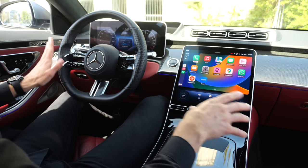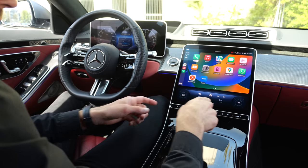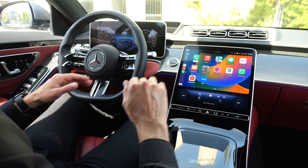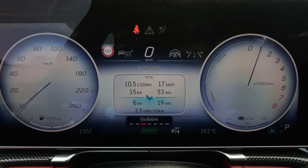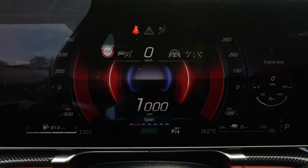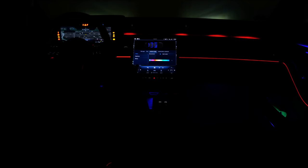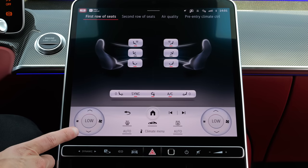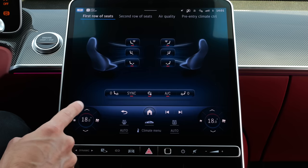Interior overview with the Mercedes — completely different layout. There's a nice horizontal design element and the screen is vertically attached. More high-gloss black piano finish than in the BMW. To me, the quality of the materials is a little bit lower than in the 7 Series. With the digital instruments in the Mercedes you can still get a classic analog look or change color schemes. The head-up display is available in two trims, the second with augmented reality. The AC unit is also integrated here and better accessible while driving than in the 7 Series.